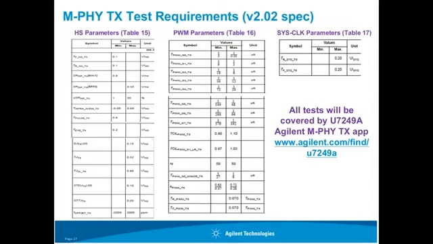So Agilent has an M-PHY application to address this measurement based on an older CTS. We are currently adding new tests and updating the existing tests with the latest methodologies of the CTS that will become official 1.0 pretty soon. So that is what we are doing right now in order to support the M-PHY testing.